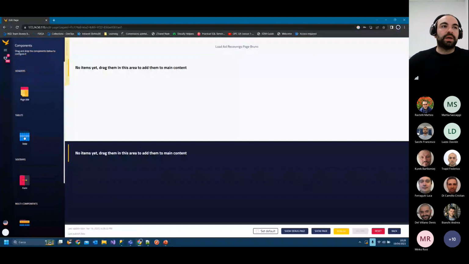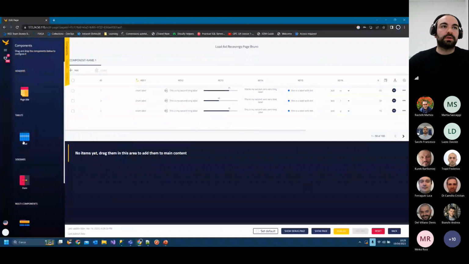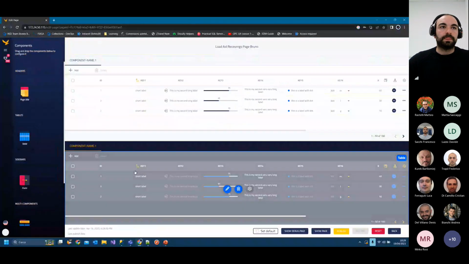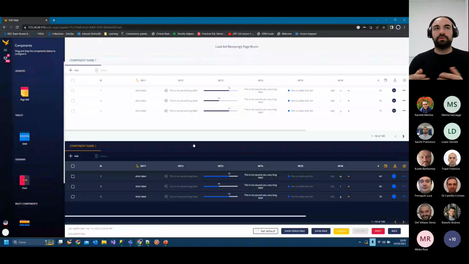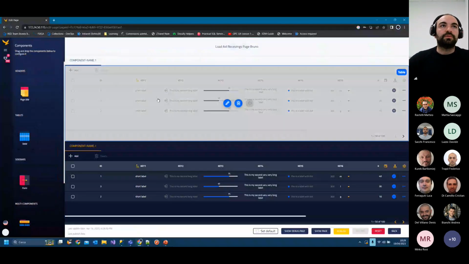We have two sections. We drag and drop the two tables, and we will have here the two tables that we have to configure. To configure a table, we have here three buttons. For the moment, we have not configured the table, so we have just these two buttons available.